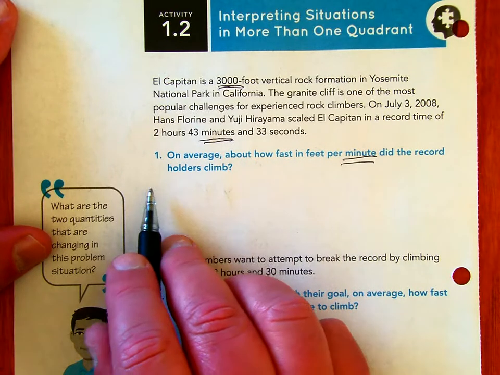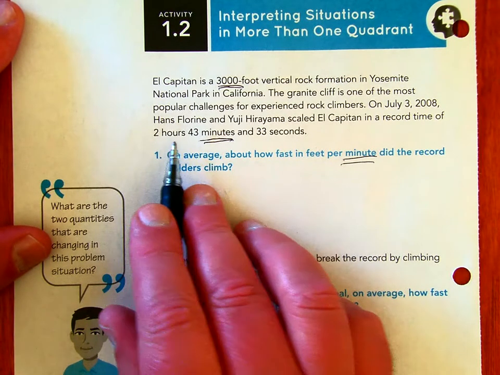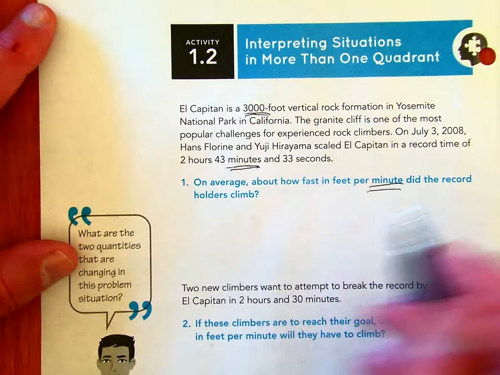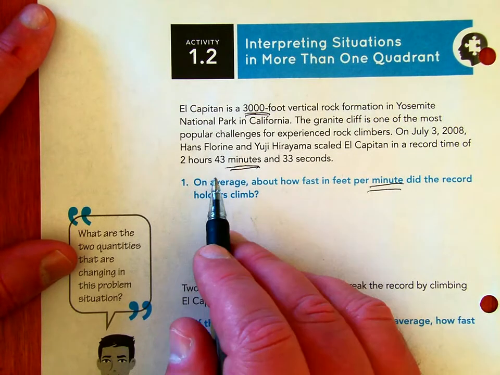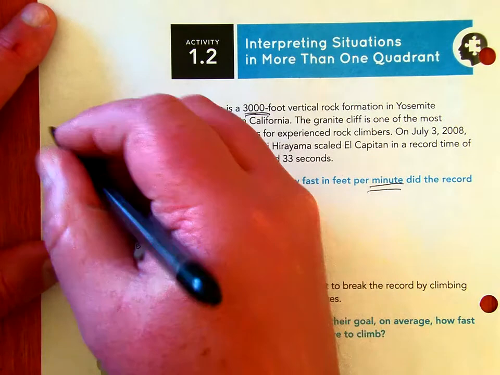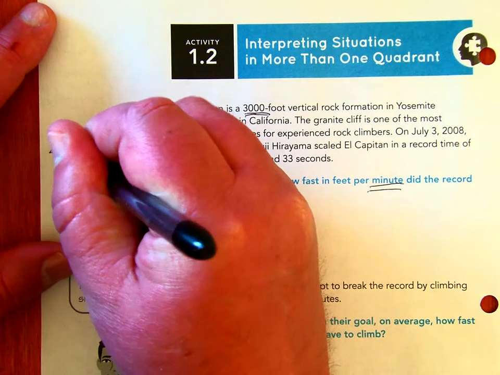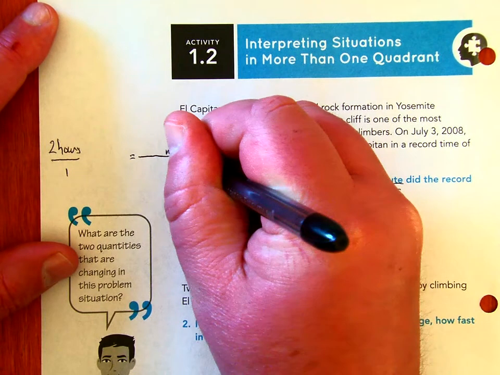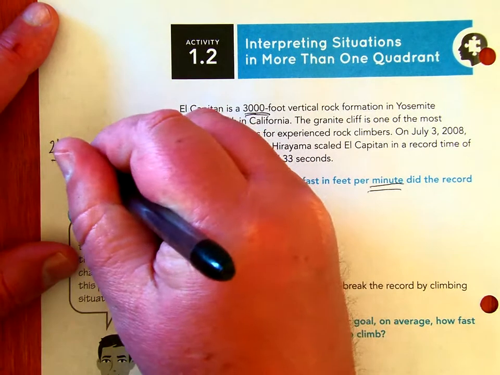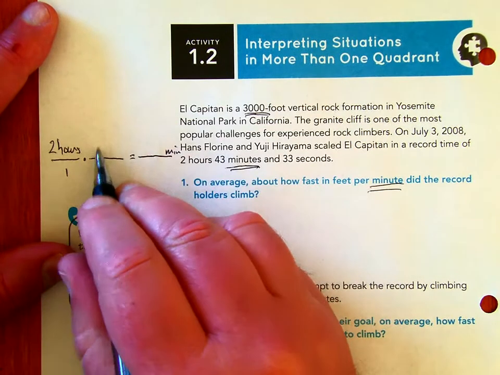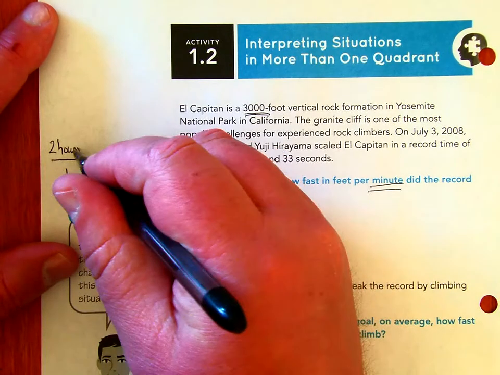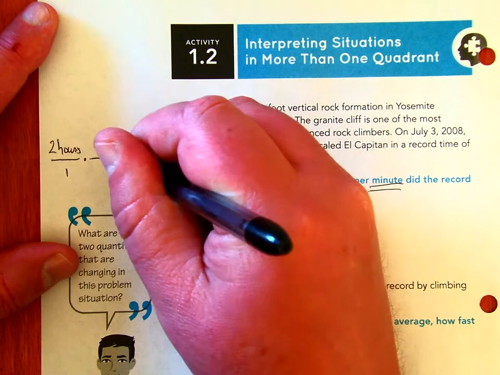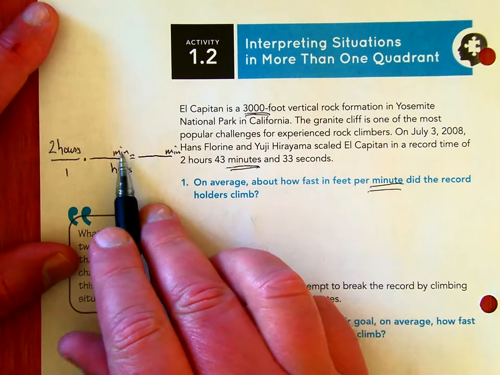So my first move is going to be to turn hours, minutes are already in minutes, and turn seconds into minutes. Let's turn hours. Again, there's 60 minutes in an hour. 2 hours is going to be 120. But let's set it up mathematically. 2 hours, I'm just going to put it over 1. And we want to know how many minutes. Well, 2 hours, I'm going to multiply by a unit rate, by a fancy 1. Hours is in the numerator, so I'm going to put hours in the denominator. And the unit I'm after is minutes. So I'll put that in the numerator.